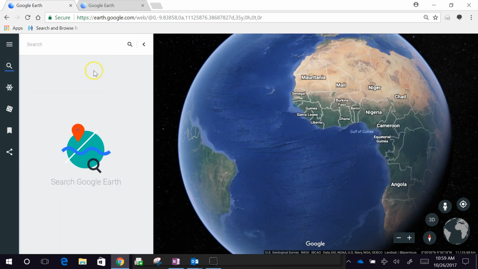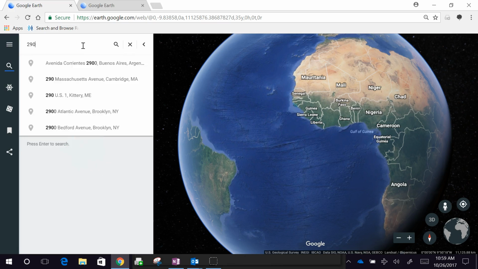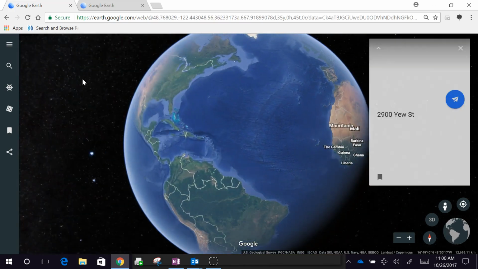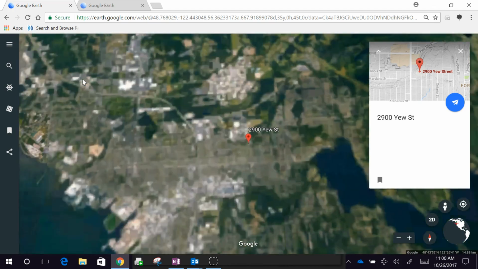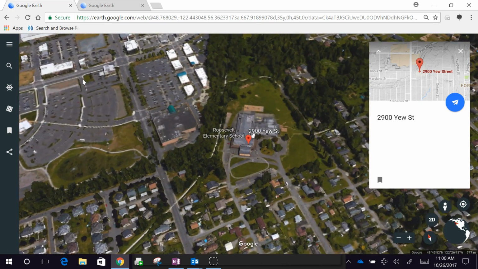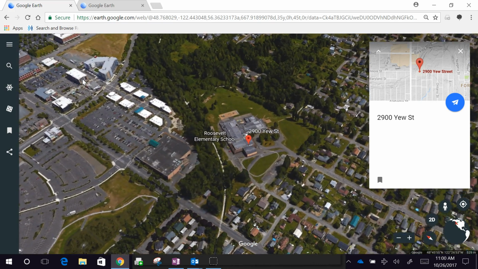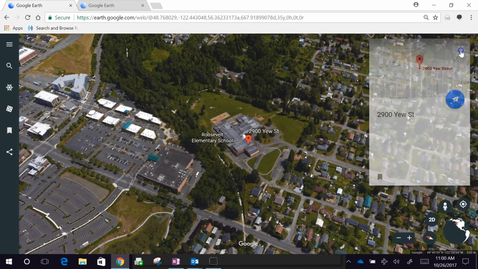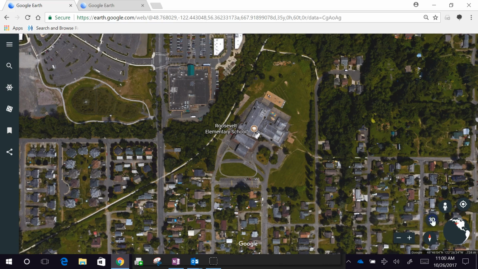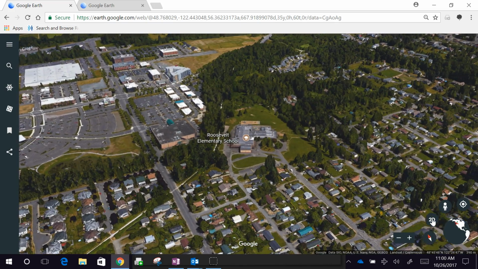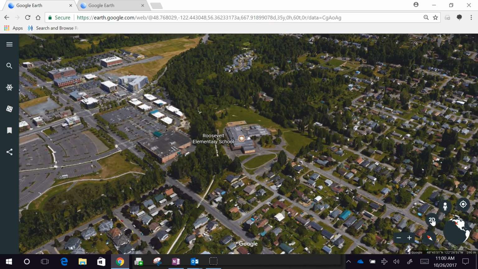So let's say I want to go to U Street. You might recognize this place. Okay, put in the address. It's going to spin my globe and zoom me into 2900 U Street. So there we are right now. Super cool. So if I want to get a 3D view, right now I'm in a 2D view, it's just flat. If I want to click a 3D view, then I can do that and it will give me that added dimension.